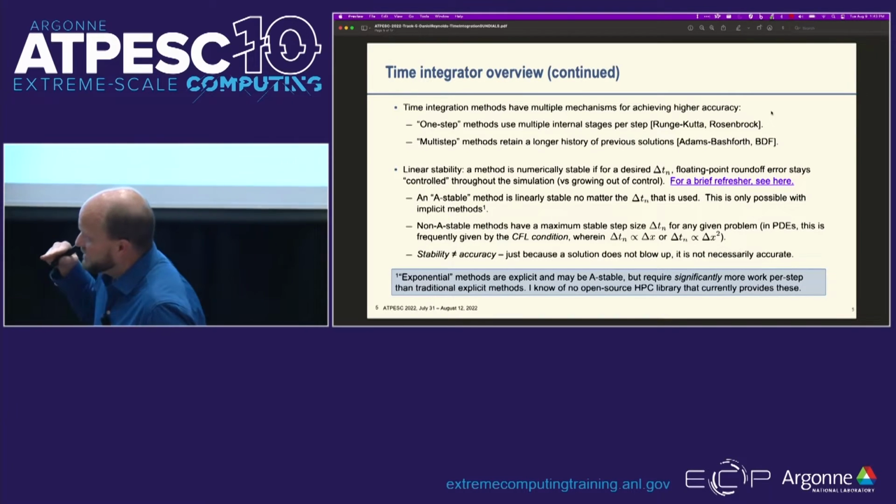One of the things I really want to drive home, and I drive it home every time I lecture at ATPESC, is that stability is not at all the same as accuracy. Often when we collaborate with application scientists, the moment round-off errors don't explode, they think that it's great and they're all done. The pictures seem reasonable, the eyeball norm looks okay, but it's not actually the right answer for what you're trying to compute. It's just not the terribly wrong answer. So I want you to dissociate the idea of something being stable from something being accurate.